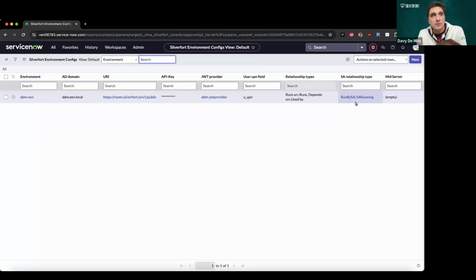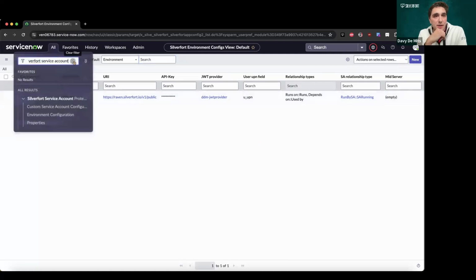These are the relationship types I talked about during the slides, between CIs or between a CI and a person. Other configurations for custom ones are in another table, but it's a similar approach. For now, we're using the built-in relationship capabilities.